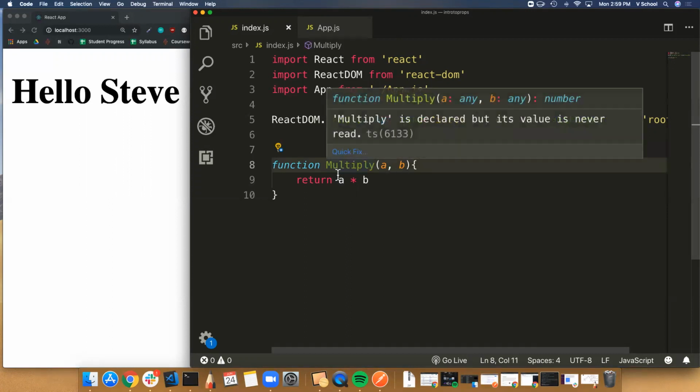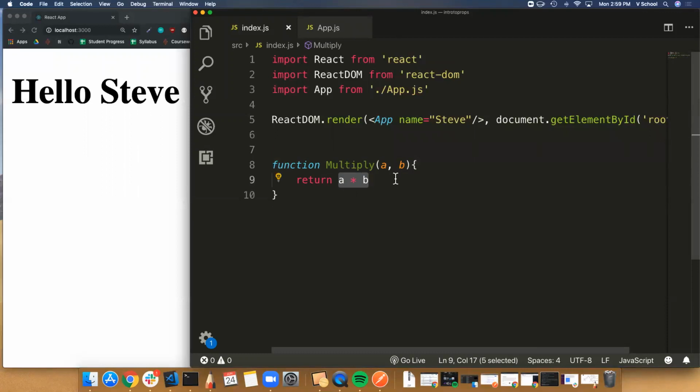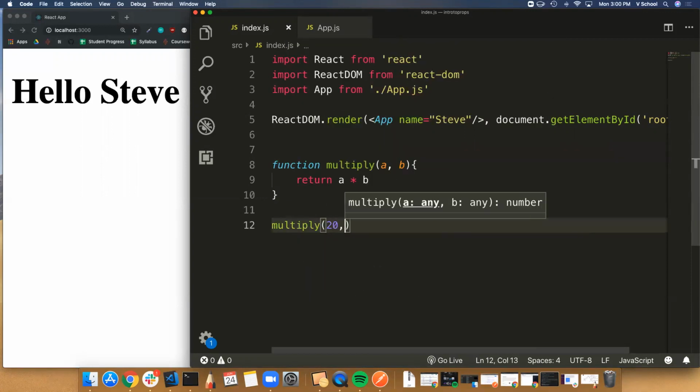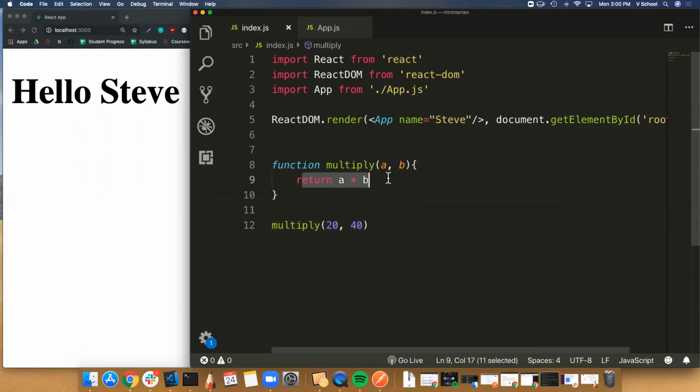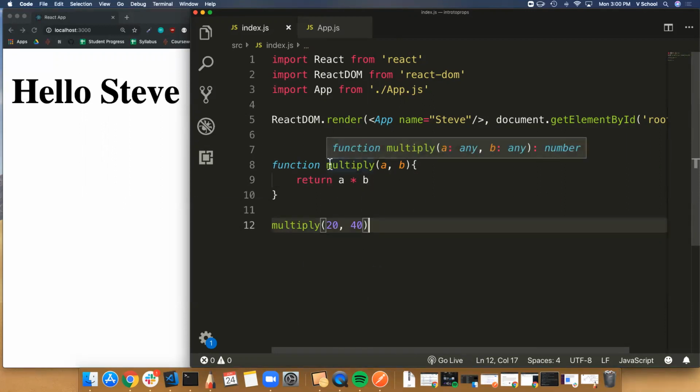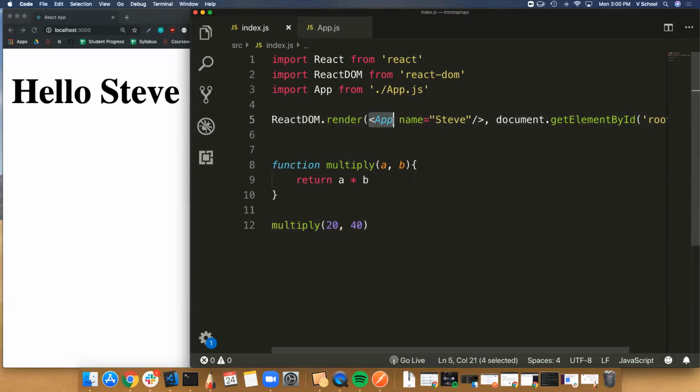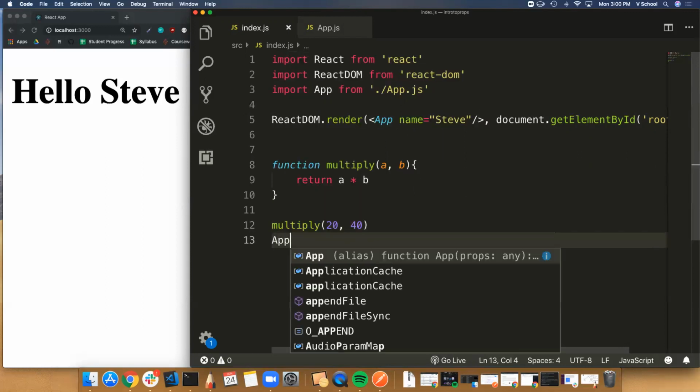Cool. And then in return, instead of returning data, I'd return some sort of element. Okay, so we're still just writing functions. And when I call this function, I say, multiply 20 by 40, and it returns their product. Remember, if I want to call a component, it's this syntax. I use the opening caret, the component name, and then the closing caret. So that's calling a function, or calling a component.